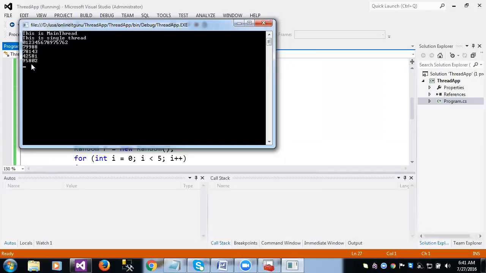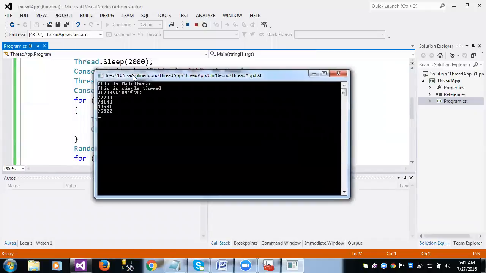Observe that every number is not the same. Automatically it is creating different numbers.